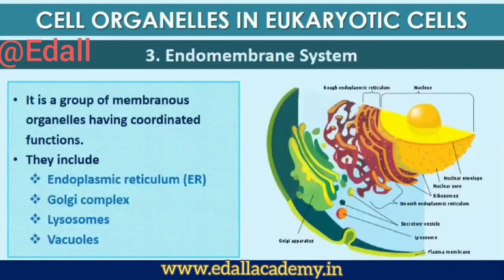8.5.3 Endomembrane system. While each of the membranous organelles is distinct in terms of its structure and function, many of these are considered together as an endomembrane system because their functions are coordinated. The endomembrane system includes the endoplasmic reticulum, Golgi complex, lysosomes and vacuoles. Since the functions of the mitochondria, chloroplasts and peroxisomes are not coordinated with the above components, these are not considered as part of the endomembrane system.